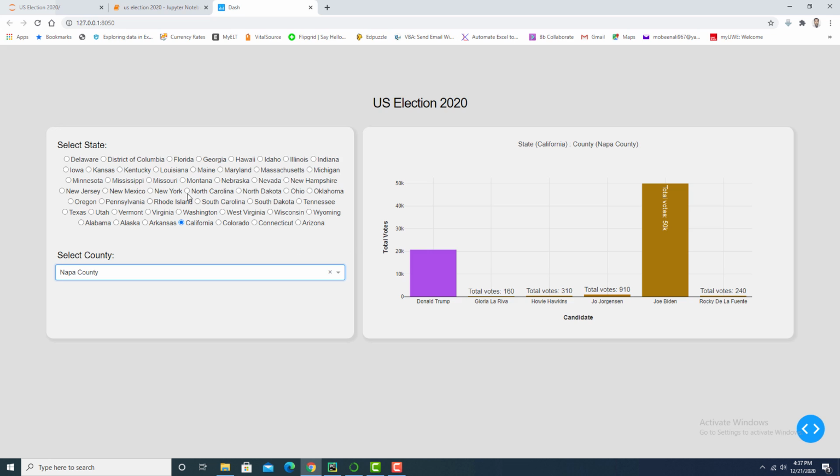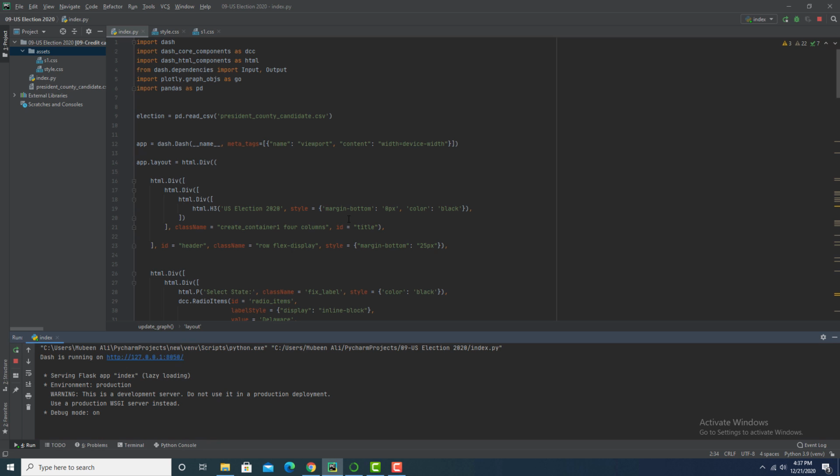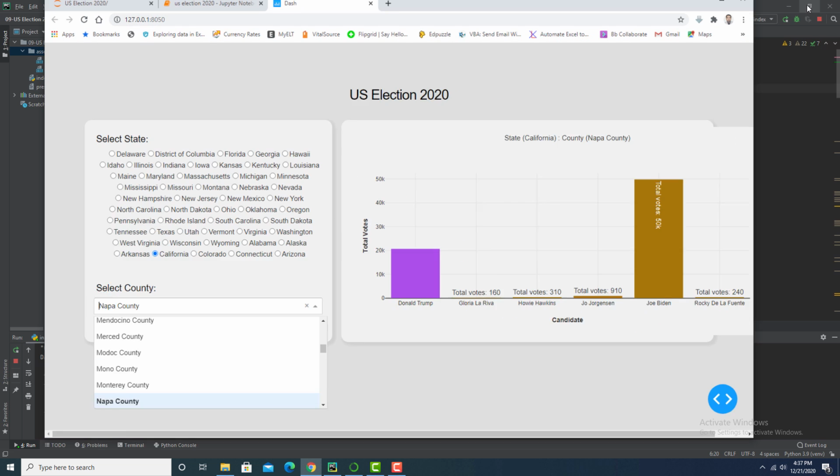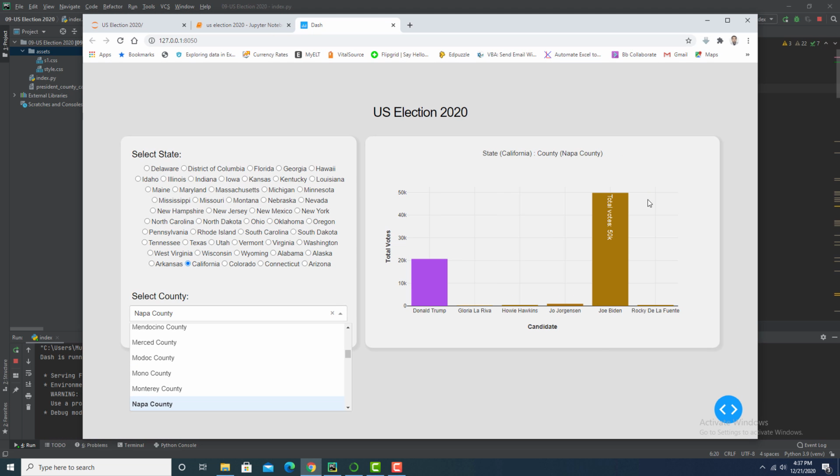Basically, I have created chained callbacks to create this dependent drop-down list on radio items. So let's see. First of all, import the necessary Dash library, then create two CSS files to make this dashboard responsive. Create these two CSS files in the assets folder. We can see this dashboard is responsive.